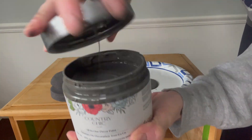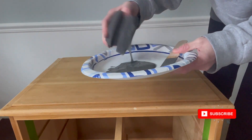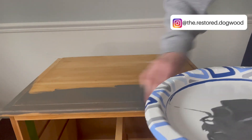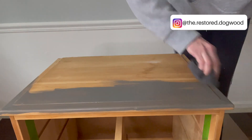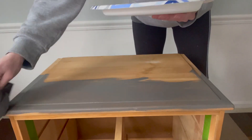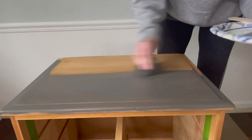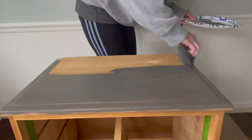I'm using Rocky Mountain by Country Chic, which is a deep charcoal gray. I applied my first coat with a paint sponge because I've hardly used these sponges and I decided to try a new technique. The paint went on so smooth — I got so many comments on the reel I posted on Instagram about how smooth the paint went on. Even though you guys know that I'm a huge fan of prep and priming, this time I decided not to prime because I didn't think I was going to have any issues with the paint adhering. Plus, it was really light wood and I was putting in a dark color, so I decided I was just going to go ahead.